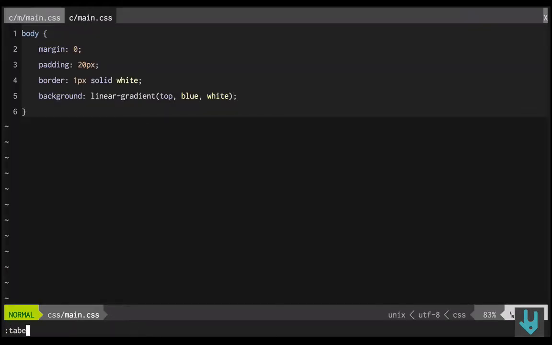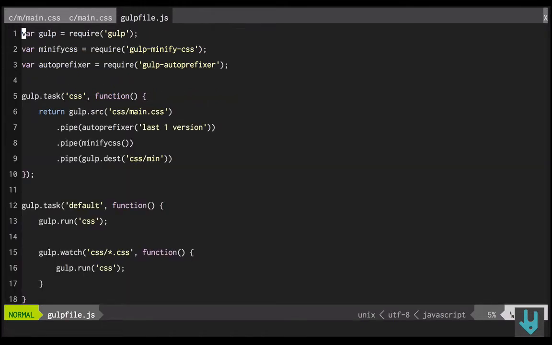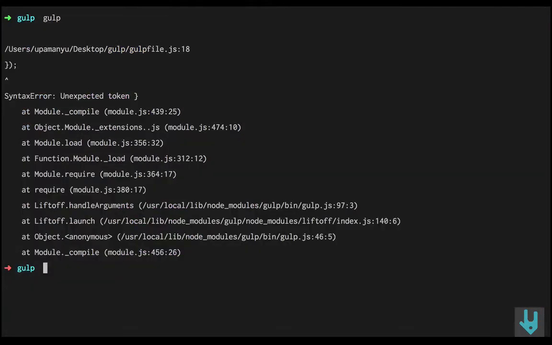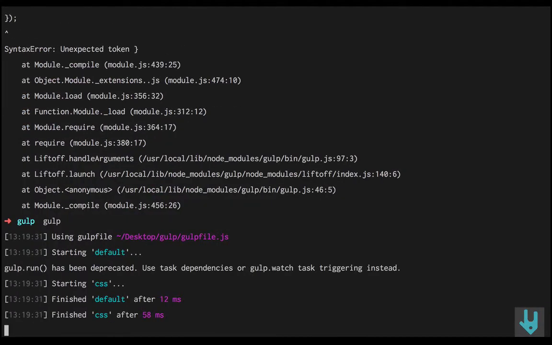So let's open up the gulp file and see what the error in line 18 is. And here too, I need to end this. Now there is no error. It should run perfectly fine. Yes, now it has run our CSS task, it has run the default task, and it has finished in 58 milliseconds.